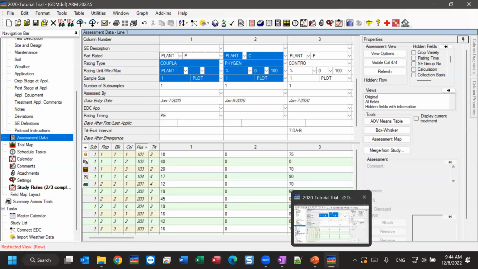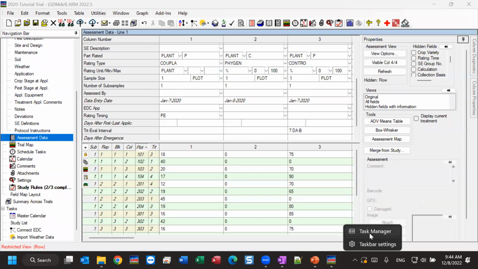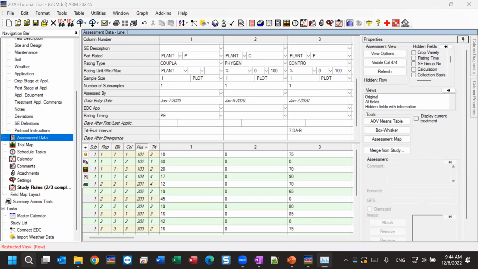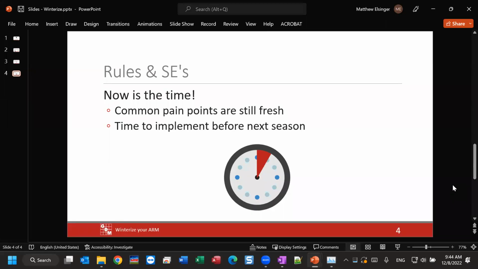Oh, it is still frozen, so I'm not sure what's with that. Well, at any rate, that really is all of the topics I wanted to cover. I could have spent more time if my right click would have worked, but that's okay. Hopefully that gives you some ideas to package up and save all that work you've put in, so you can use it again without having to reinvent the wheel.